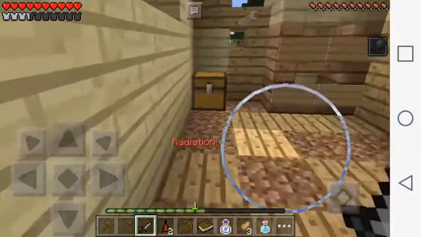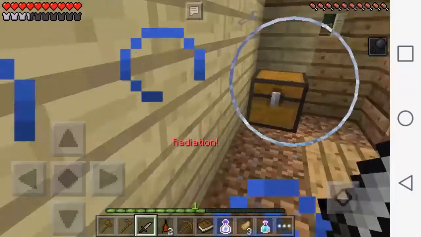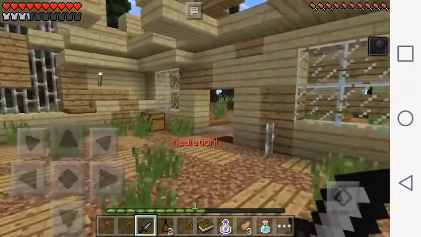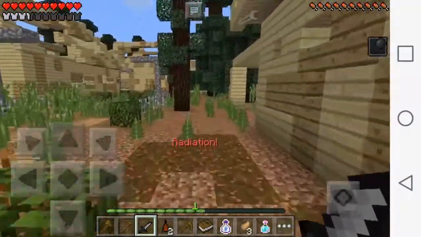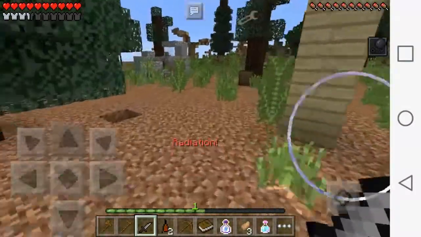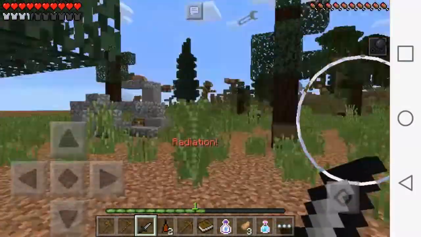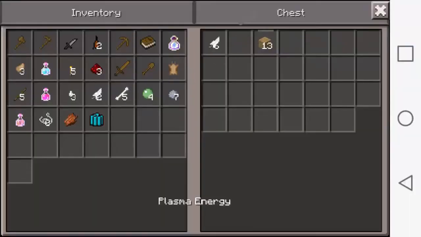All right, let's go check what is in here. We got another string, we have a bunch of string. That's awesome. So let's go over there and explore more. Okay, let's see what's in there. Nothing's in there. Oh, there's a chest right here. What is this? We have that, we have this, we have that.